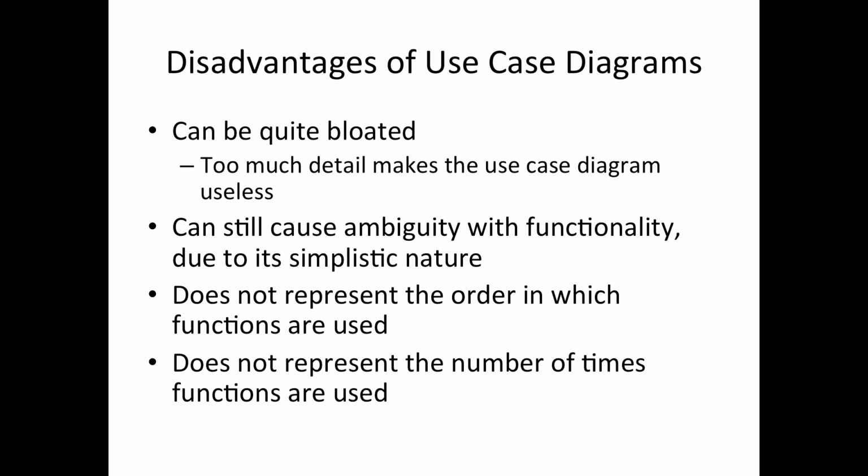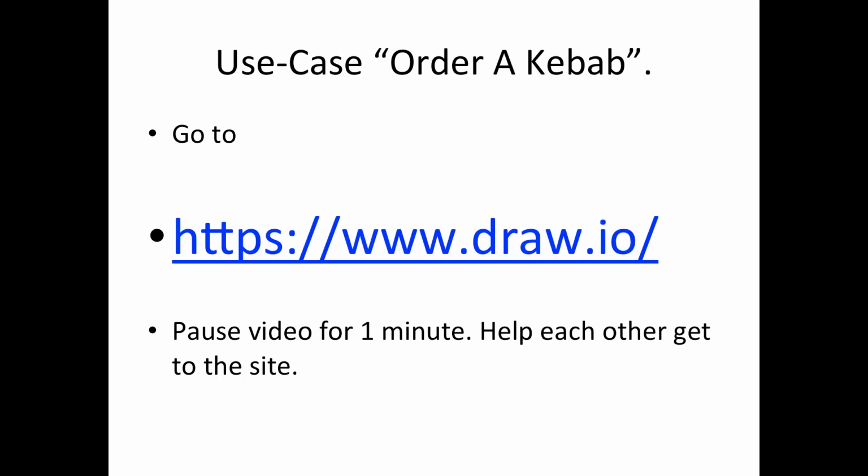So it only shows you what happens. It doesn't really show you why it happens or how it happens. So it doesn't really give you a detailed picture. Does not represent the number of times functions are used. So it's just a simple first snapshot of what the system that you're designing will actually be.